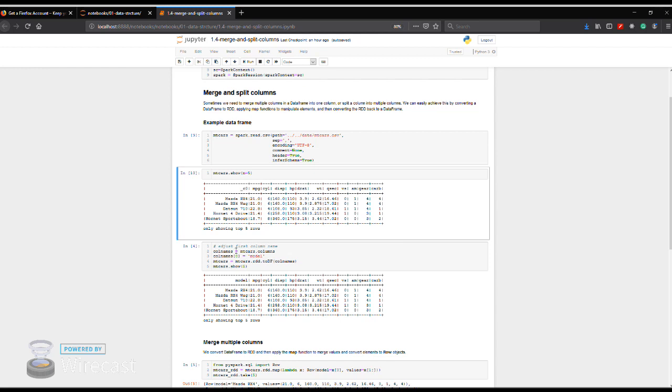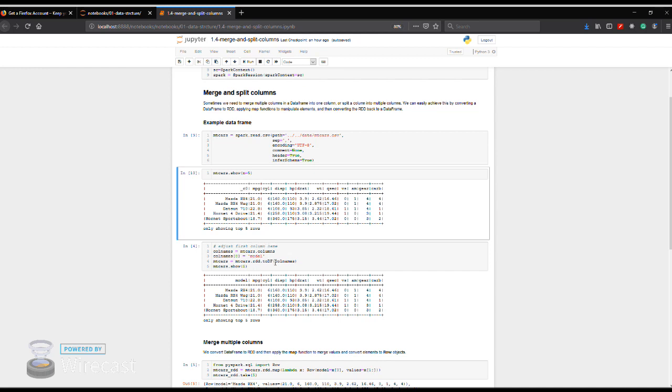So we say column names equals mtcars.columns, which returns a list of the items which define our column names. And very easily we can change that generic column name for our models by saying column names square bracket 0, index 0 equals model.